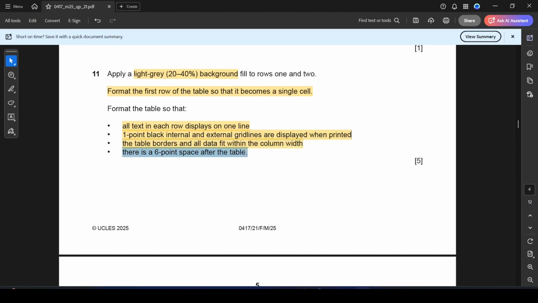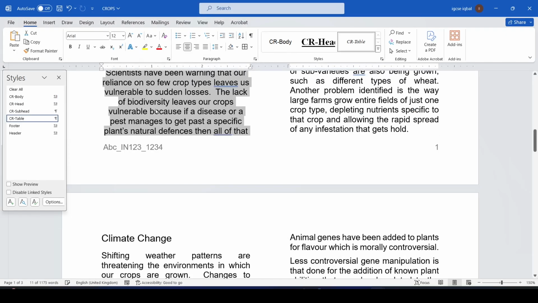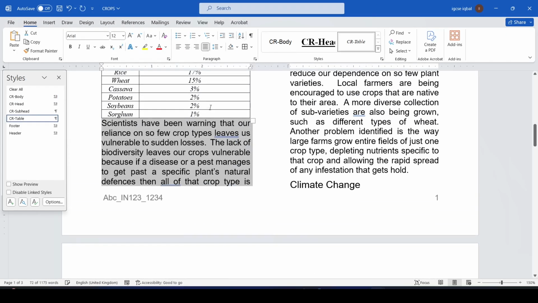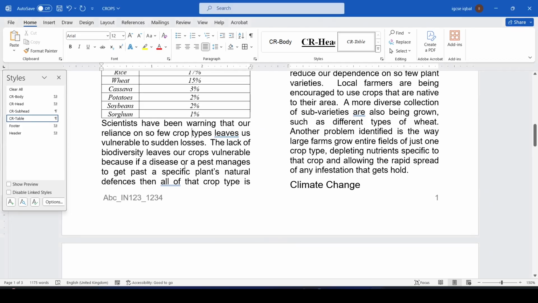So after the 6-point table, we will format this to the right here. Done. Okay, so where we are, there is a 6-point space after the table.